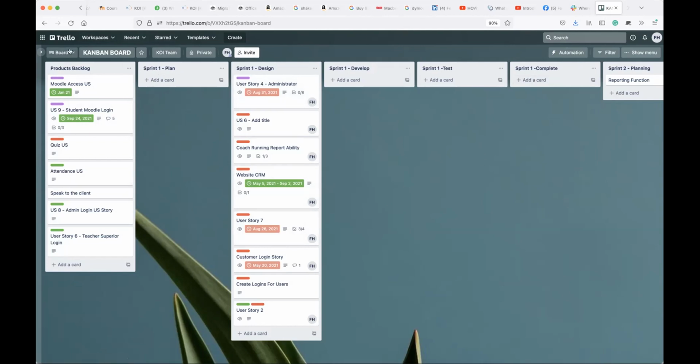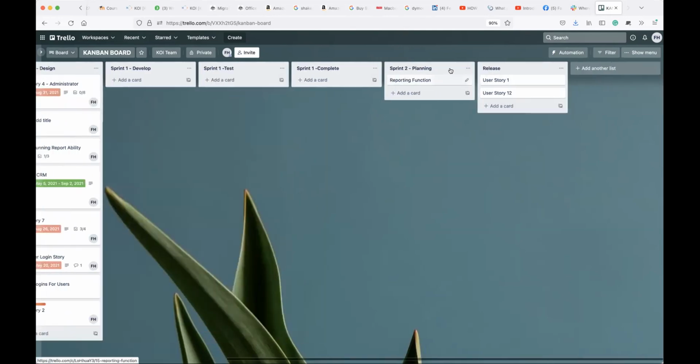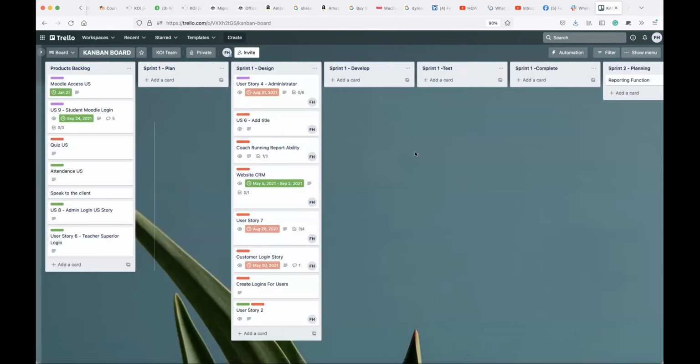So you have Scrum, you have the backlog, you have this sprint, which is really related to sprint number 1, which is related to the Scrum approach. You create sprint number 2, you can create sprint number 3, and you can have the release at the end. So that is really representing the Scrum approach. Does that make sense? Yes, but I thought we would need to choose to use Kanban or Scrum, like one of the two methodologies.